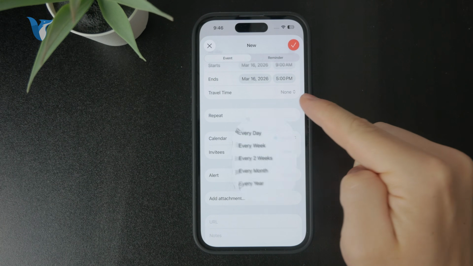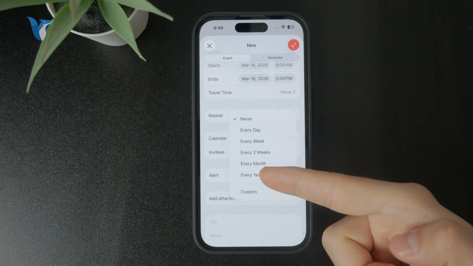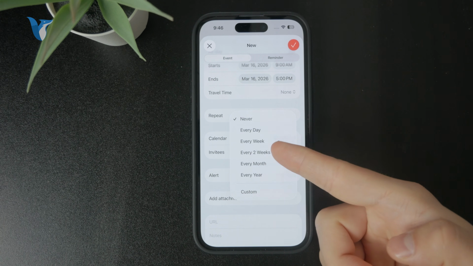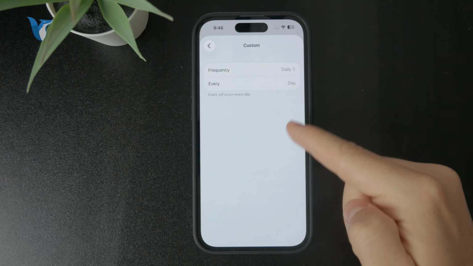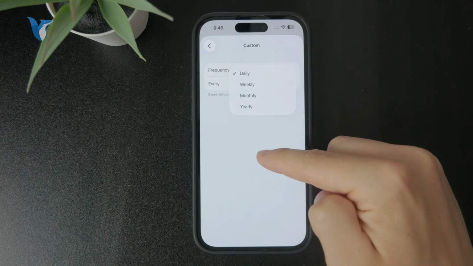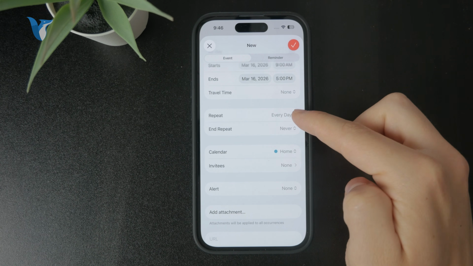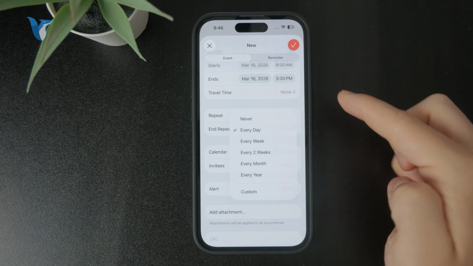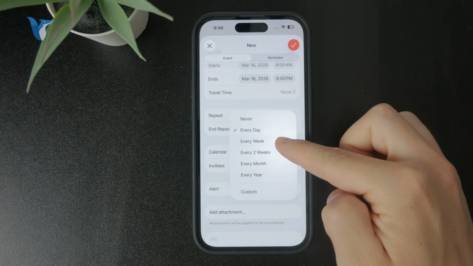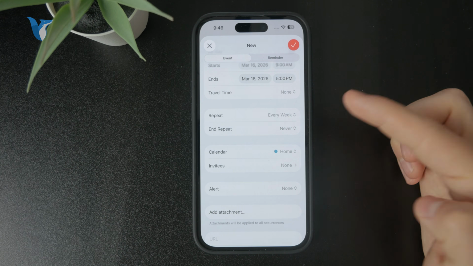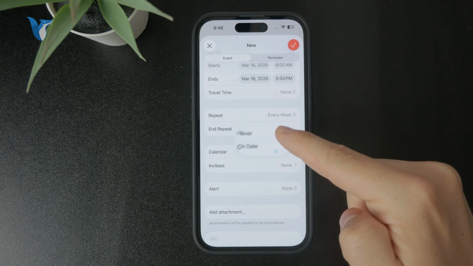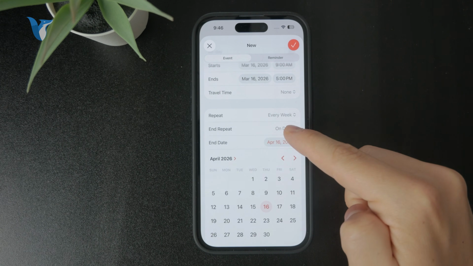So, for example, I can set up the work to be repeating every single weekday. So every single weekday from now on, the event in my calendar is going to be the work, right? But if I have it flexible, or for example, this only applies to Mondays, I can repeat it on a weekly basis, meaning that every single Monday is going to look like that. And just like that, one by one, I set up the schedule.